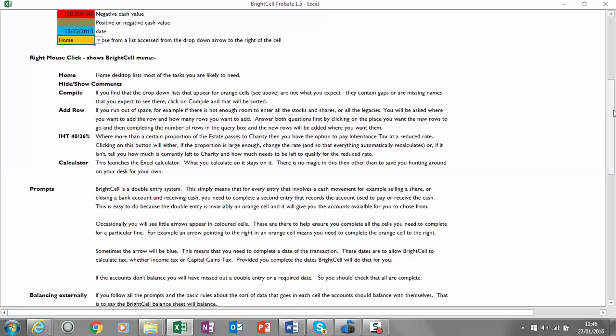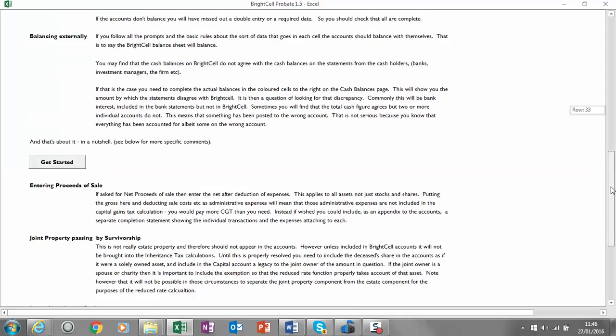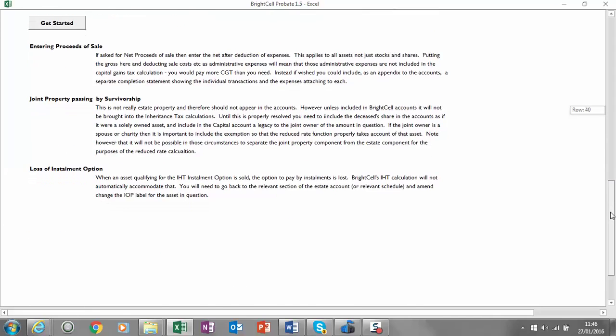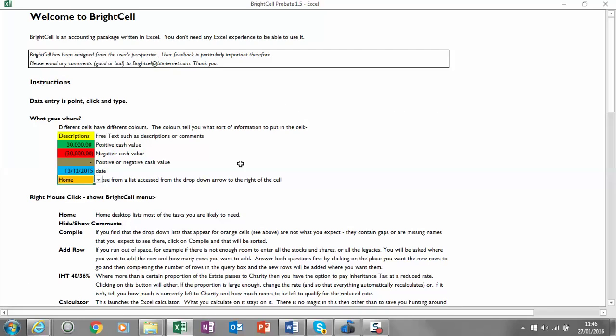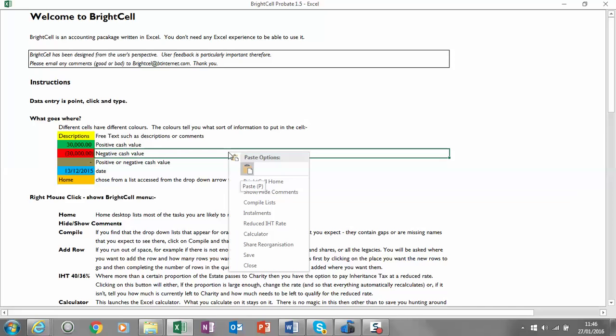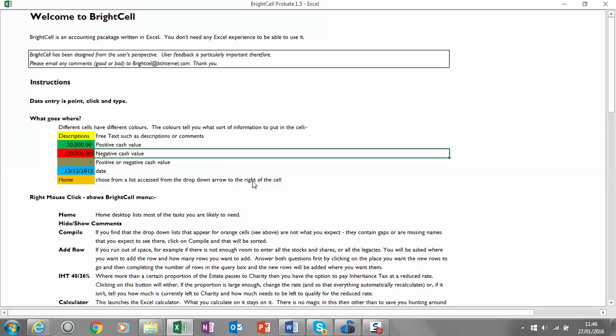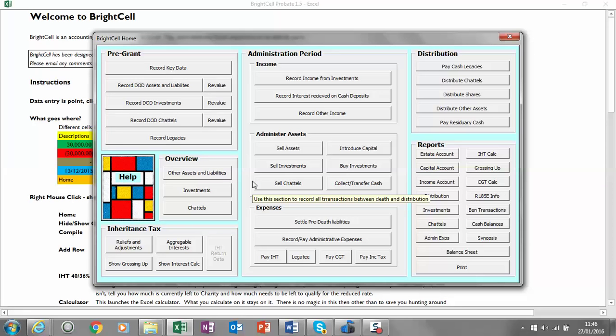A couple of other pieces of information down there which you might want to have a look at in due course. But that's very basic getting started instructions. So let's see how it actually works. I'm going to start with, if in doubt, right click your mouse, and what you should see is this shortcut menu. And if we go to Brightsell Home, this is going to take you to the home menu, if you like.